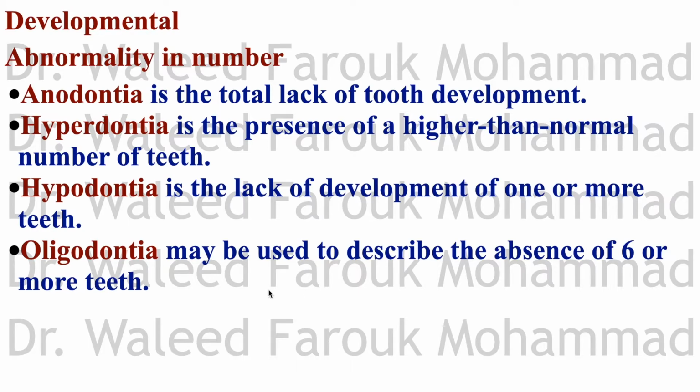The developmental factors may include abnormality in number, like anodontia, a total lack of tooth development; hyperdontia, a presence of higher than normal number of teeth. Hypodontia is the lack of development of one or more teeth. Oligodontia may be applied for those with the absence of 6 or more teeth.